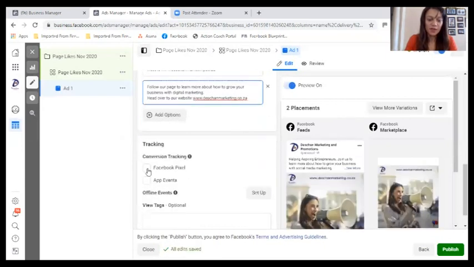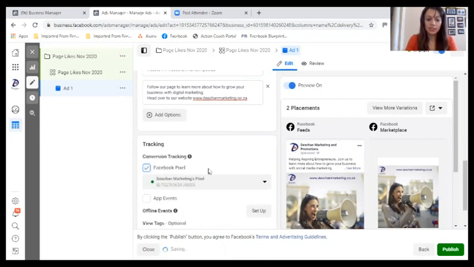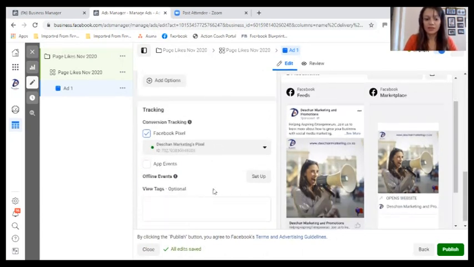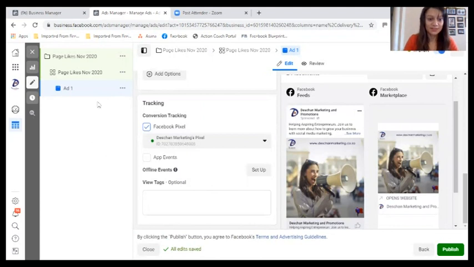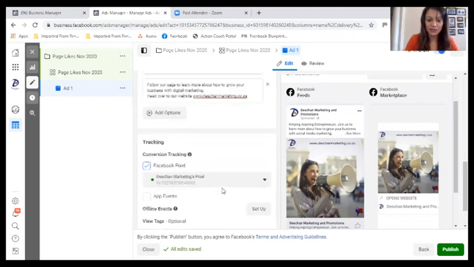All right. Now this is the Facebook pixel I was talking about. My Facebook pixel is already set up. It's set up, just click on it, but we will focus on Facebook pixels in another training session. Now, what the Facebook pixel is going to do is, if someone visits my website and they then go onto Facebook, the tracking code will track them, and my likes ad, this one over here, will then appear in their timeline. So that's nice. It gains some credibility. Okay, so that's ad 1.